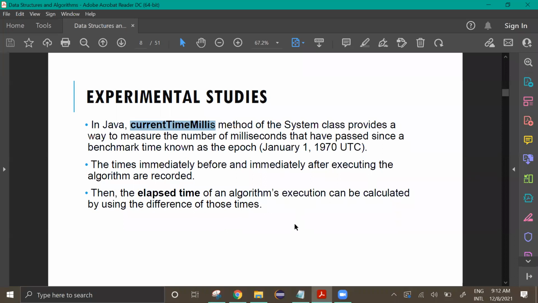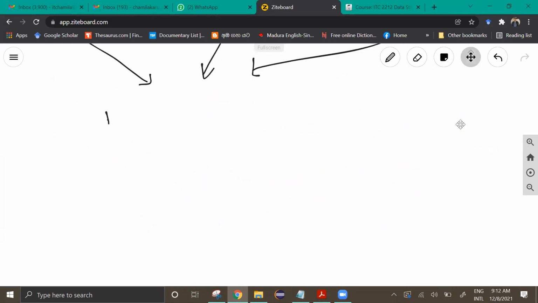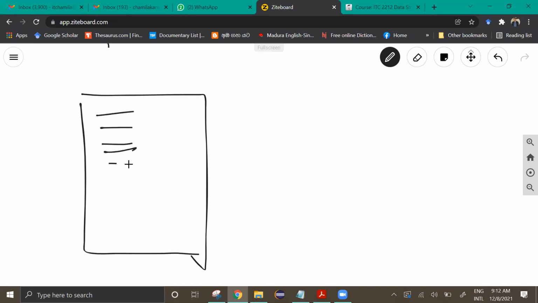Then in a programming case, when we write our algorithm, before executing, at this point we have to find the time, Time 1 or T1.